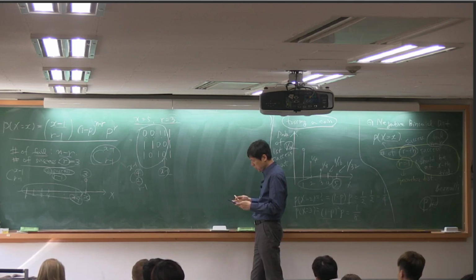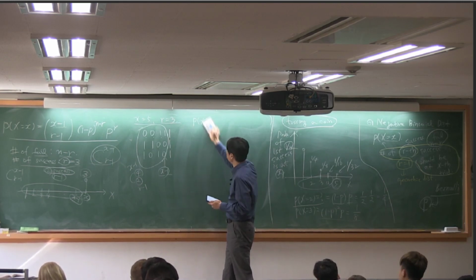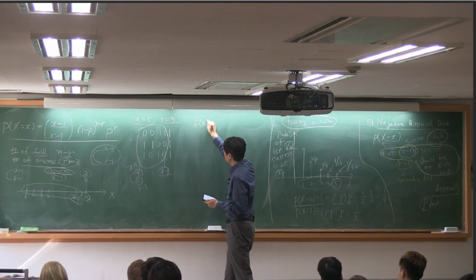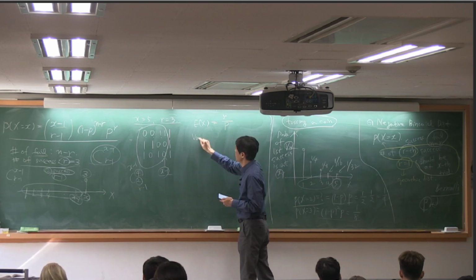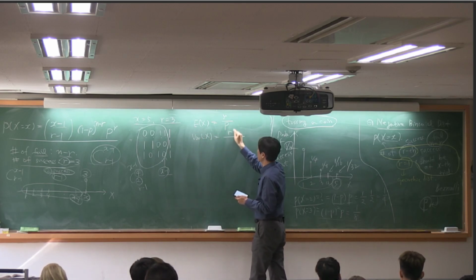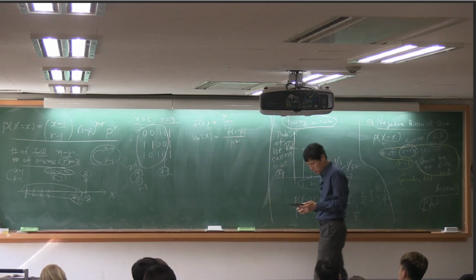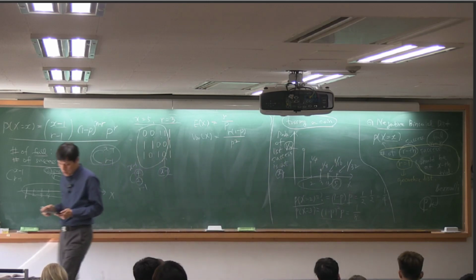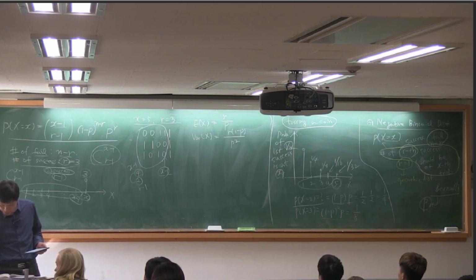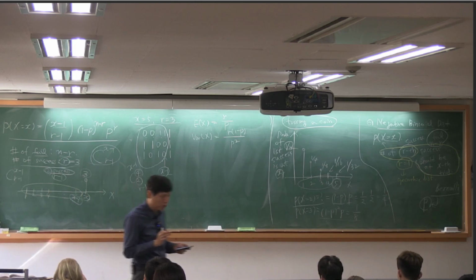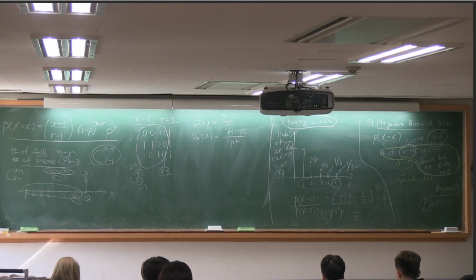Okay, expectation. For the negative binomial distribution, the expectation of x is r divided by p, and the variance of x is r times (1 minus p) divided by p squared. Since this isn't in the book, I won't prove it. In chapter 3 there are many distributions and many formulas, for example expectation and variance.